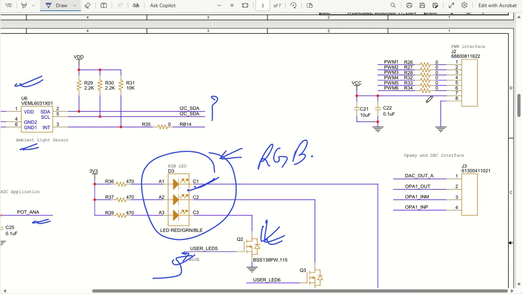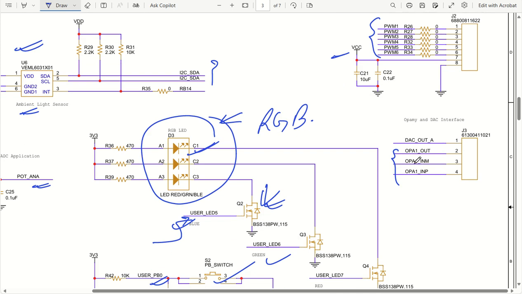Now, if you talk about the PWM connector, you can take out all the PWM outputs, PWM 1 to 6, and we have the power supply as well. If there is a board connected which is going to drive a motor or something like that, this particular PWM signal can be taken to that board. Similarly, if you do not want to use this particular op amp for some other internal purpose, you can take it outside to amplify some signal and get the output. This particular connector will help you to do that job.